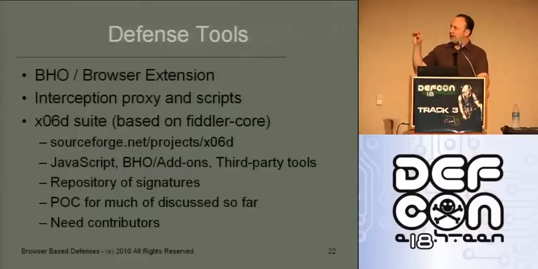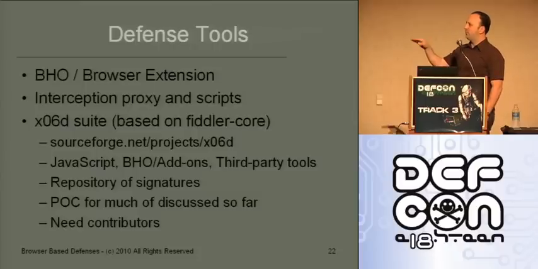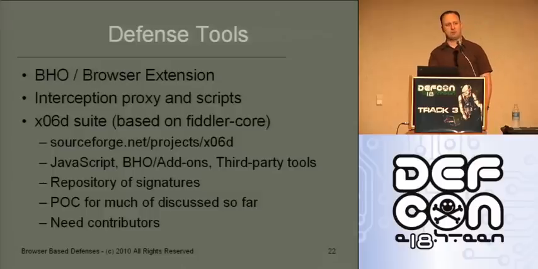So between a browser extension or browser helper object and a proxy, we can really increase safety a little bit. We can't take care of everything, but we can really take back control of our desktop a little better. The suite we're doing, we're hosting it at SourceForge. Everything we can is actually done in JavaScript to make it injectable.